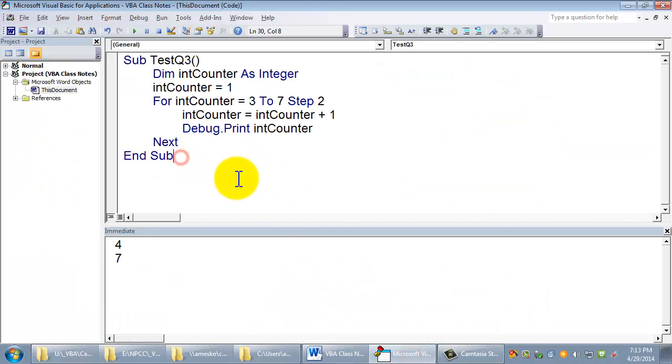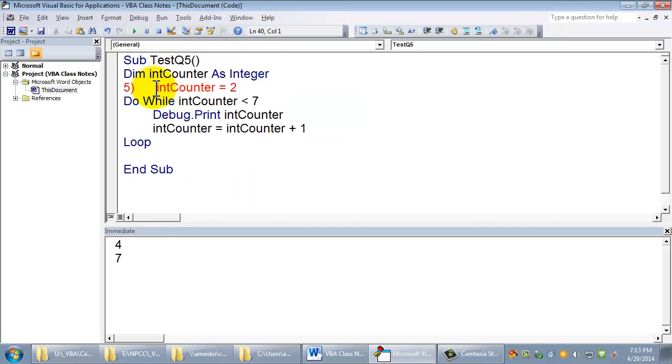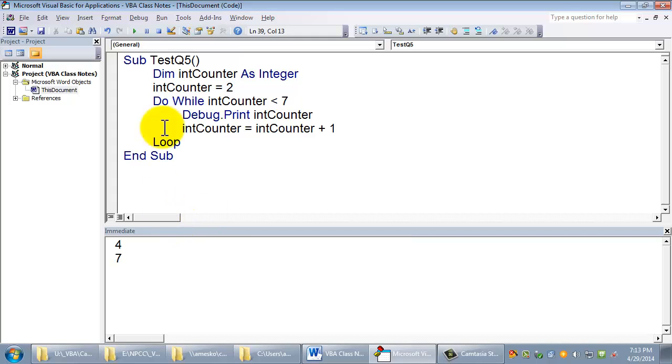So this is sub test Q5. And I will not make the same mistake of not dimming my variable. Be sure to use proper indentation when you do your code.